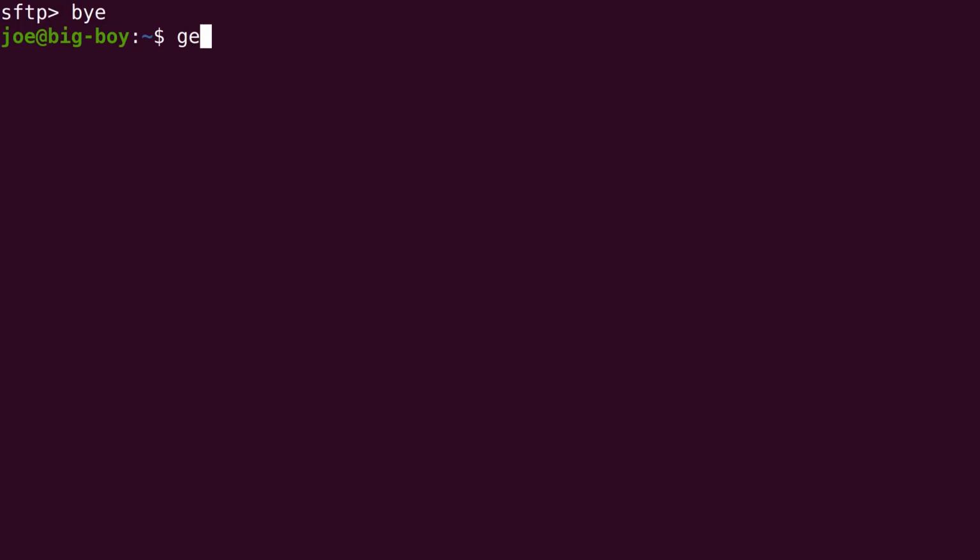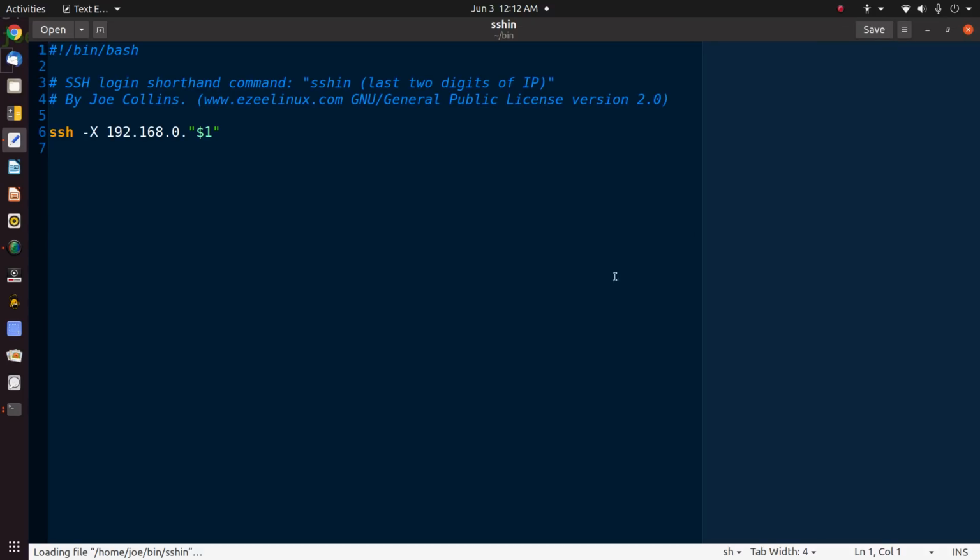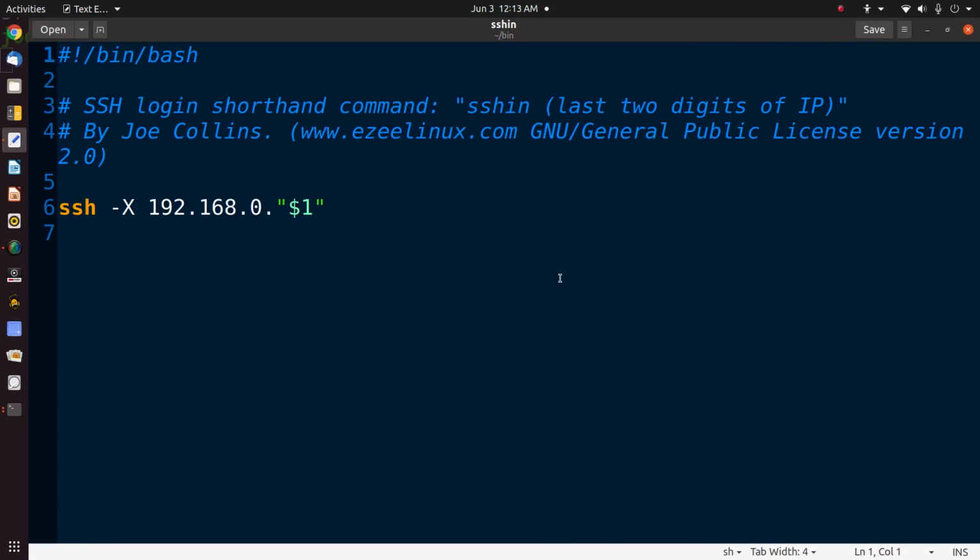I'm going to use gedit to do this, and we're going to look at my local bin directory, and it is called sshin. I'm going to load that up in gedit. There we go. Just a real simple, what is it, 6-line little script here.